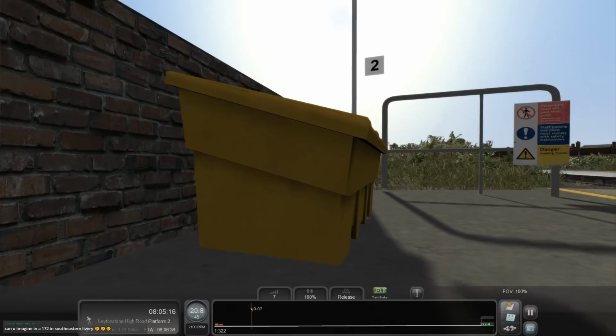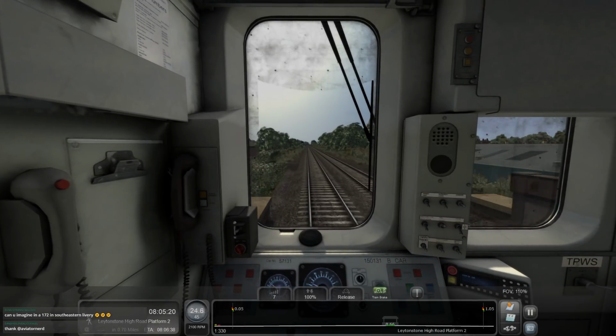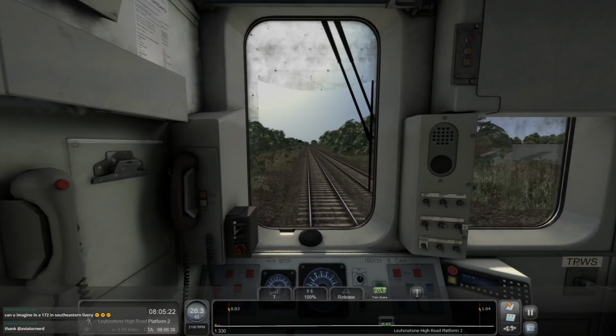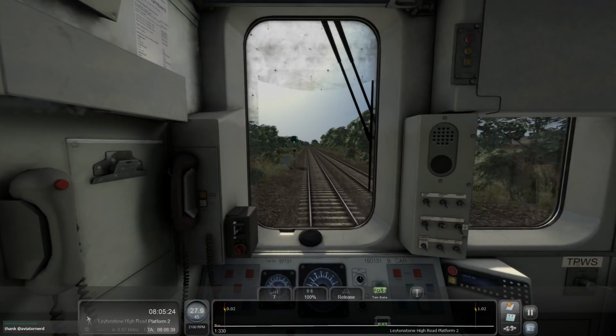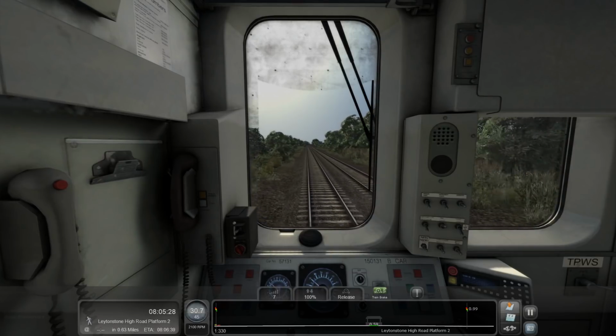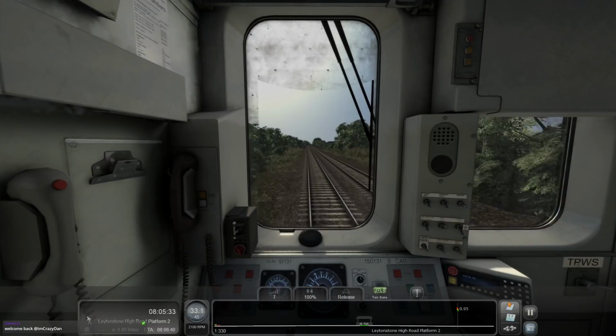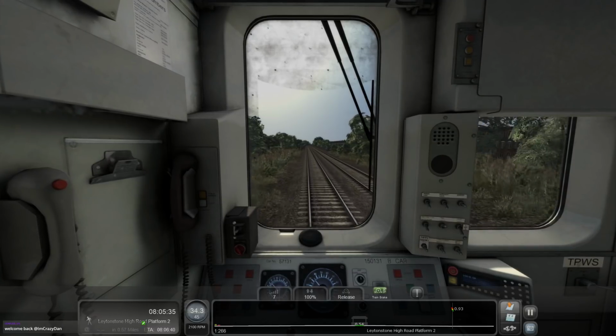How's life grip been? You doing good? Excellent. 172 in Southeastern livery. Well, it just looked like an Electrostar, really. Pretty much. It wouldn't be that different. It'd apply in the same sort of way.